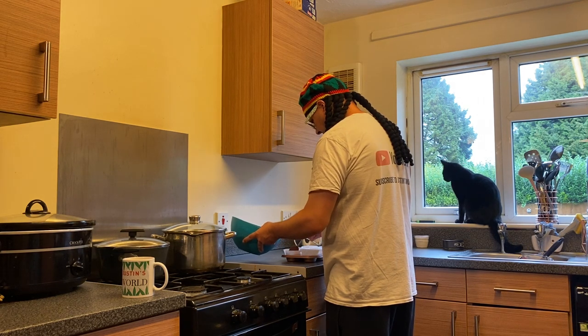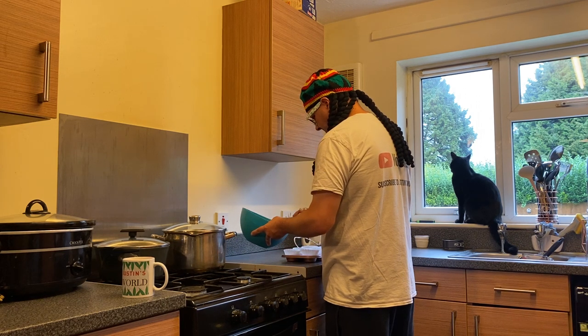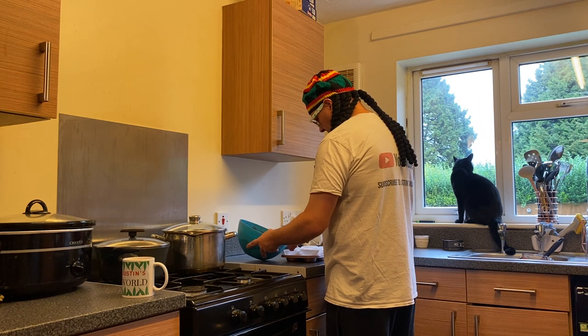This isn't as thin as it probably should be. It's not thick. It just says smooth and creamy. As long as it's smooth and creamy, it's fine. It's pretty smooth.